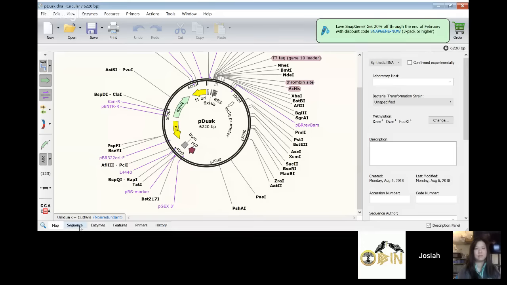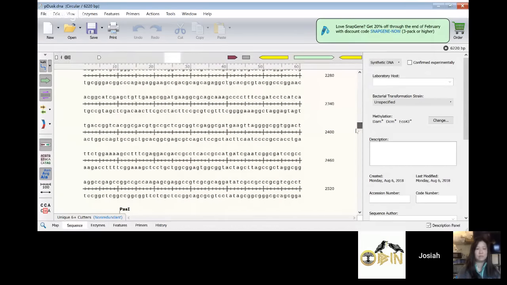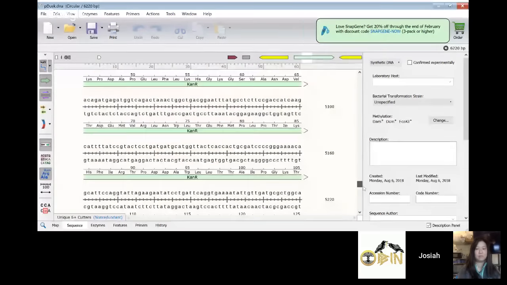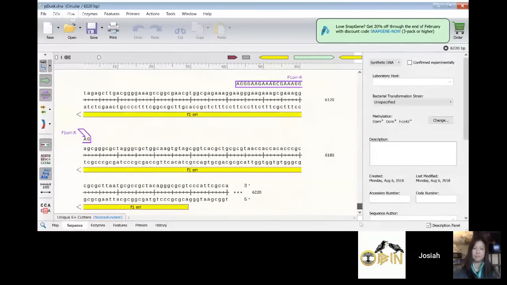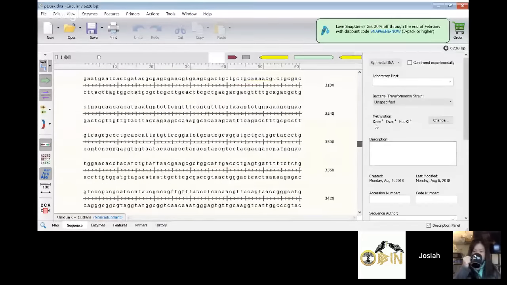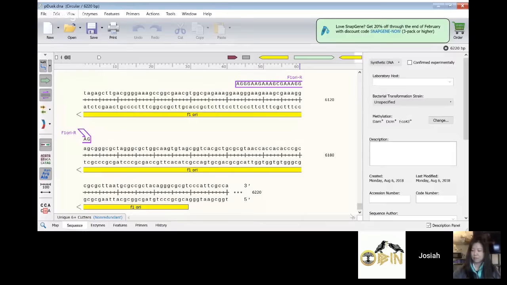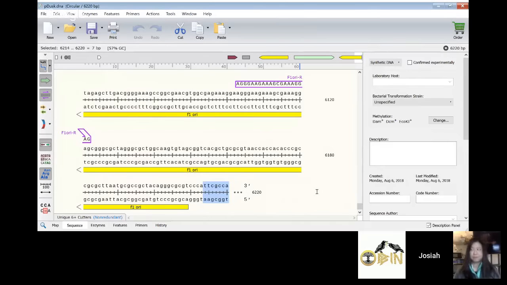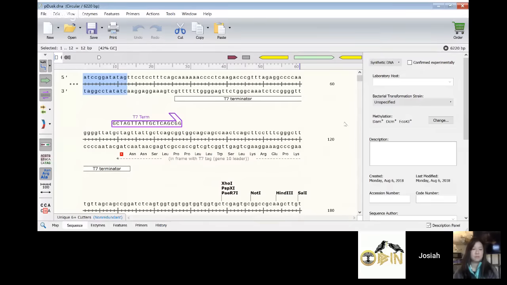Now we're going to want to click on sequence at the bottom underneath the plasmid. This gives us a view of the actual DNA sequence of the whole entire plasmid, right? Because it is circular, you have to understand that the end connects to the beginning. It's not linear, it's circular. So if you wanted to create some DNA that connected with this, or was a PCR primer or something, the sequence at the beginning and the end are together, right?